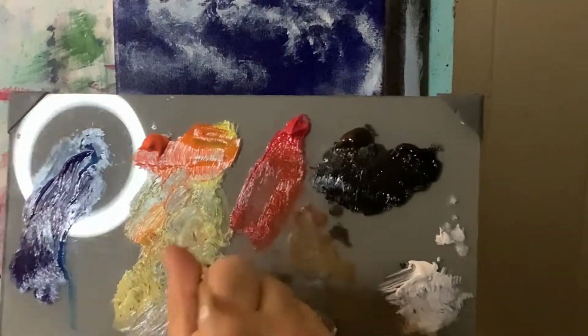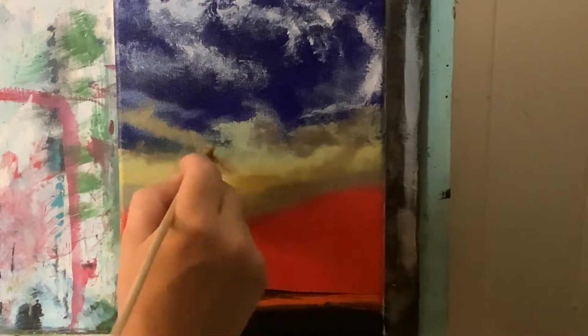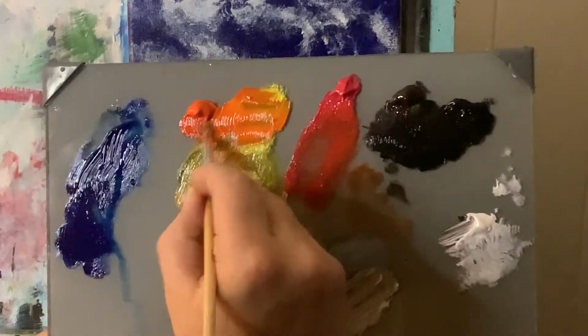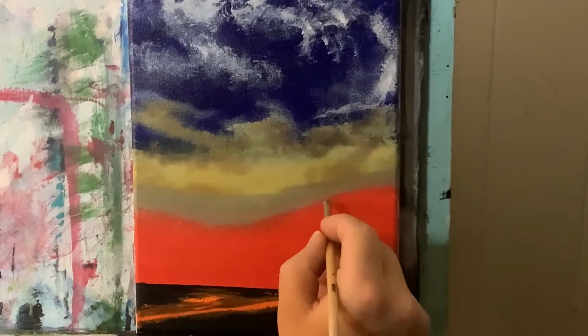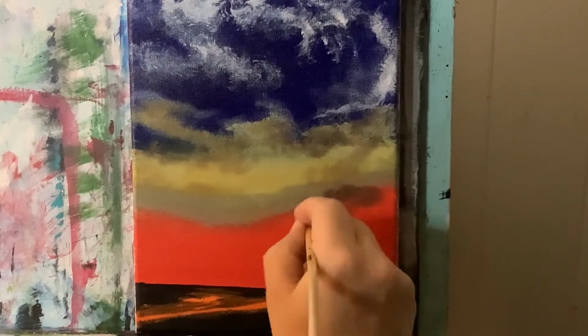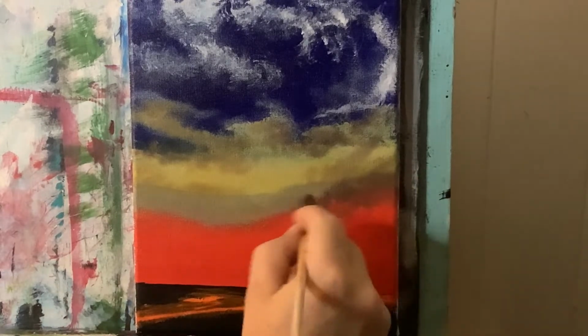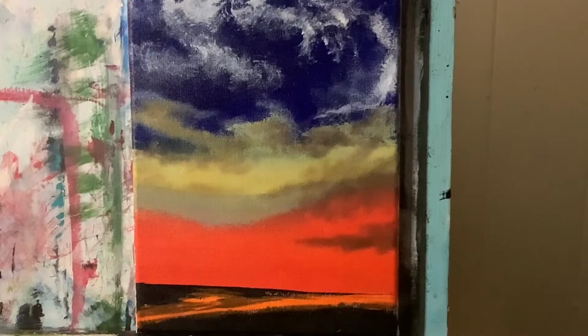Okay, so now I'm just going to pick up some more Cad Orange into that same color, no cleaning yet. And I kind of want to put that color out here just a little bit. Okay, no cleaning, and some Cad Orange now, and some raw umber into that. And let's take this dark brown orangey color here, and let's scratch in right here. And again, these are clouds. Like I said, you can do this however you want. This is just a really good way to come over these lines where these colors come together, and you can really just bring this together and use these clouds to really enhance the blending and just how the sky would come together like it does.